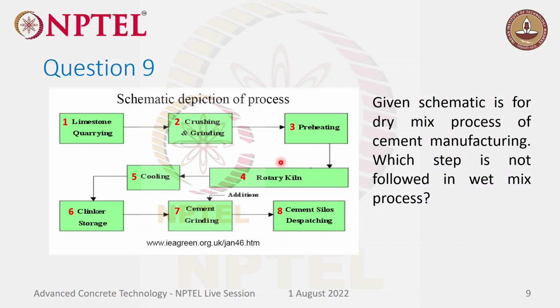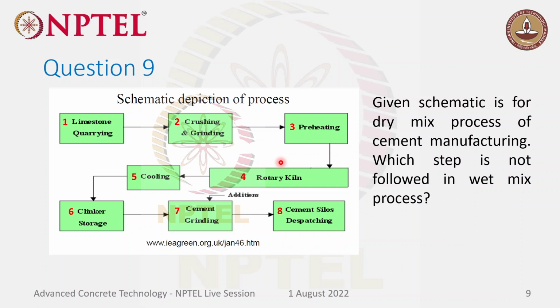No, clinker is stored for either the dry mix or wet mix process. We store the clinker. Then how are you saying gypsum is not added? No, we add gypsum for all the clinkers. It is a set regulator. Without gypsum, so okay, what is the role of gypsum? You know? It prolongs the initial setting, madam.